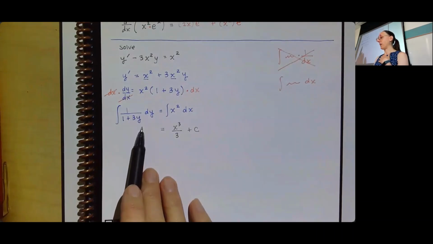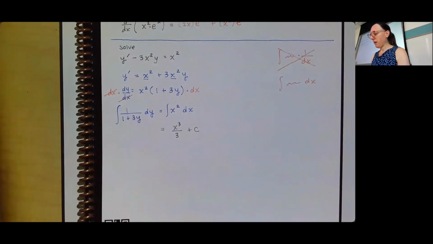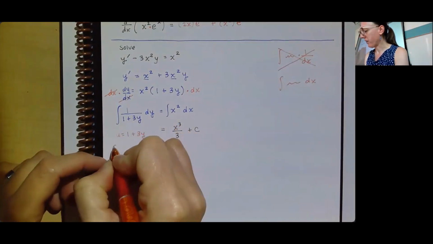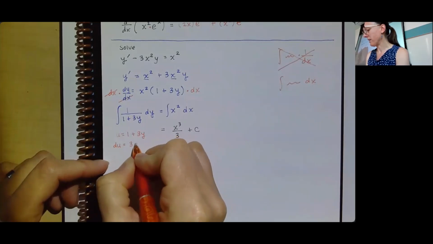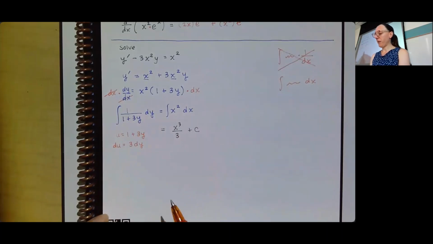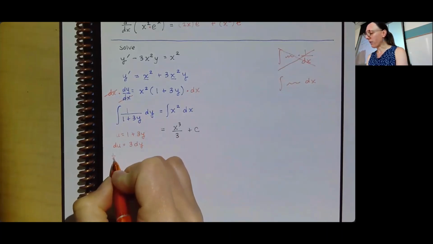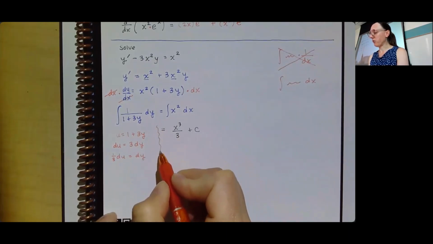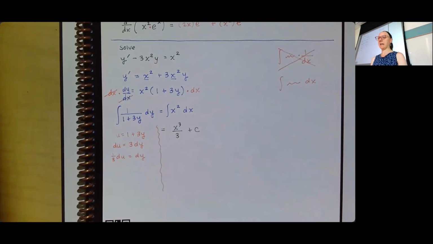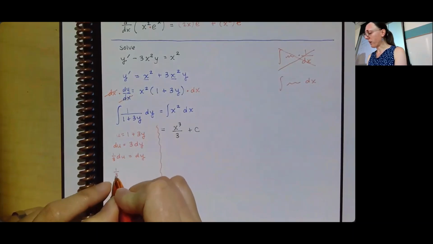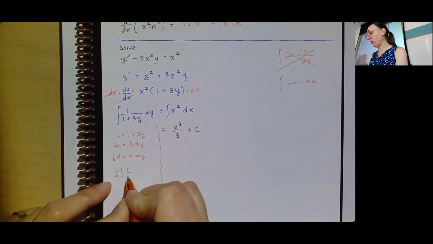I'm going to go ahead and write out the u substitution really quick by letting u equal 1 plus 3y. I know that my du is going to be 3 dy. Since I don't have a 3 on the top, I'm going to rewrite that to say 1/3 du is equal to dy. Now I'm kind of just going to draw a line here for a second. So now when I make that u substitution, I can throw that 1/3 out in front and I have 1 over u du.